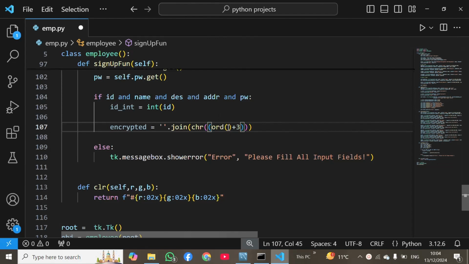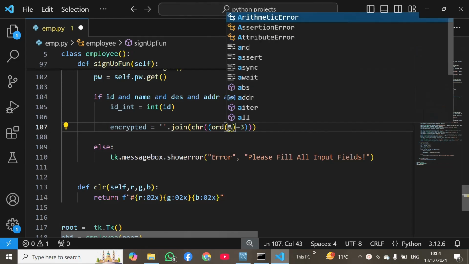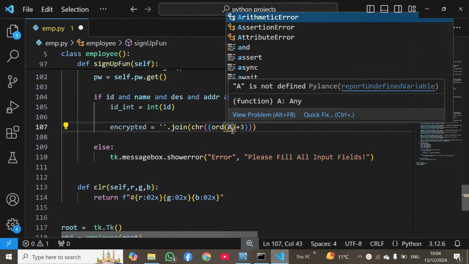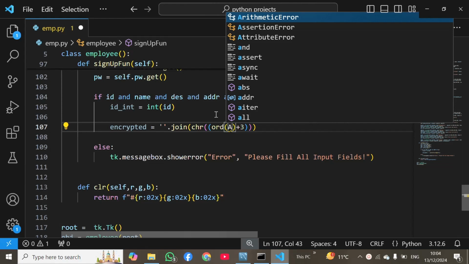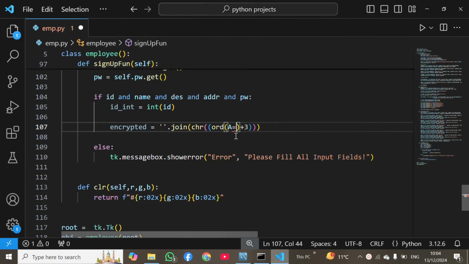For example, here I will use A, and as you know, in the ASCII character set, we have value 65. This is rough work, don't worry about it, I will remove it. So this A is equal to 65. Now we are adding 3 to it.